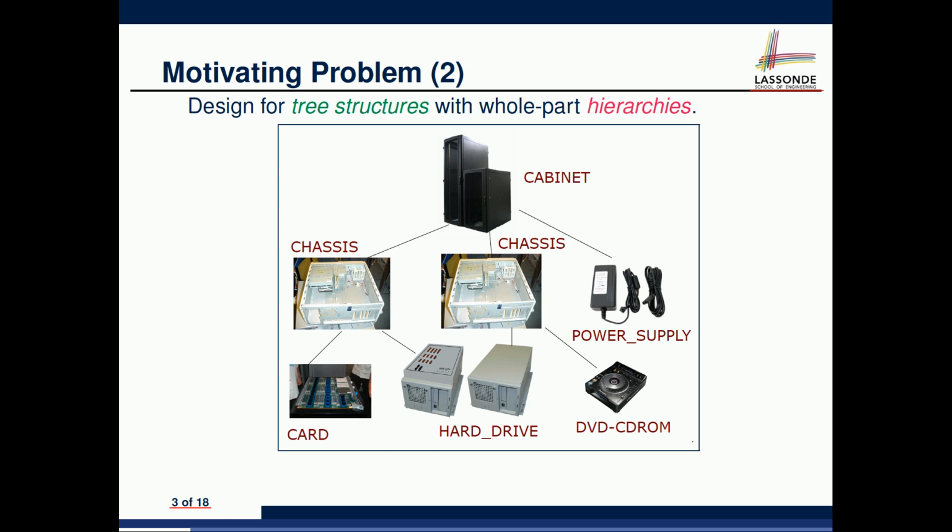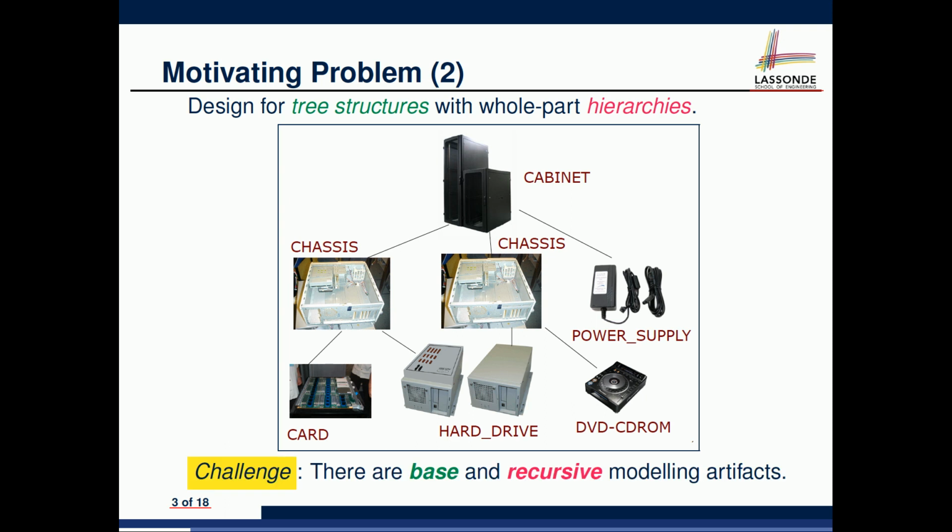That's something we want to build eventually. For our particular purpose, we want to see how we can calculate price for individual components. For example, for this particular tree, let's say a card costs about $100, a hard drive is 200 each, a CD-ROM maybe 500, and a power supply maybe 200, for example. So you've got prices for each individual component. You want to add them up together to see what the total price is. We want to see how we can do it in a systematic way. We'll see that at the end for the composite pattern.